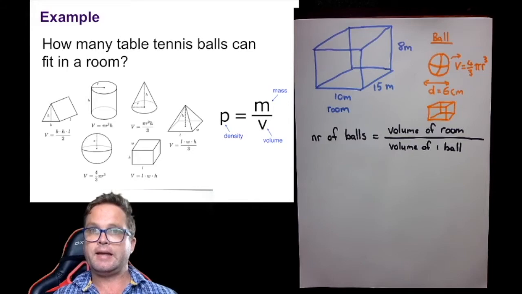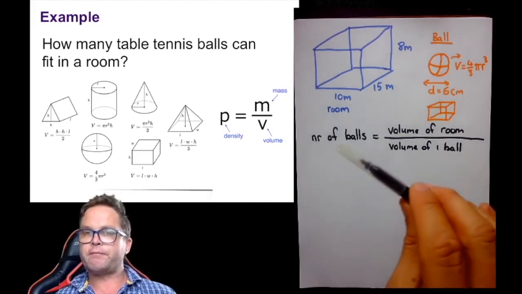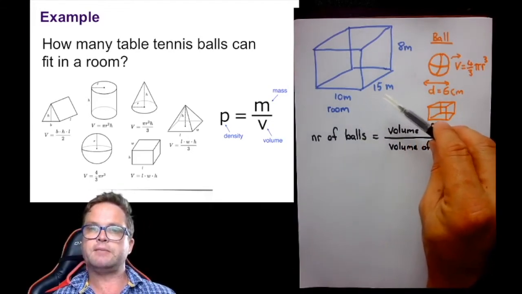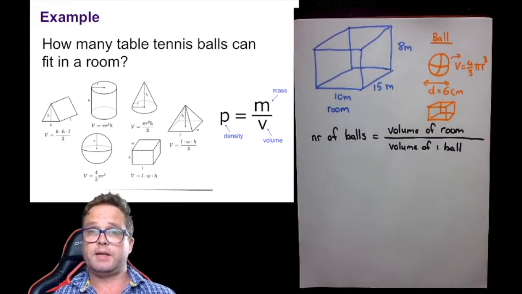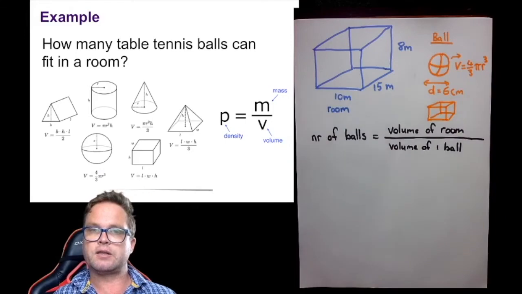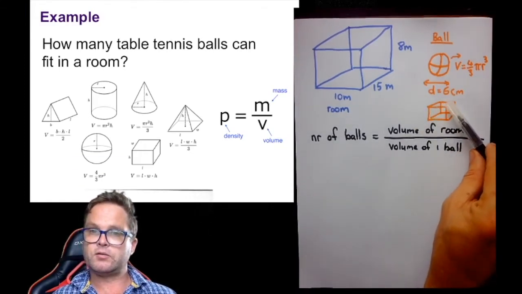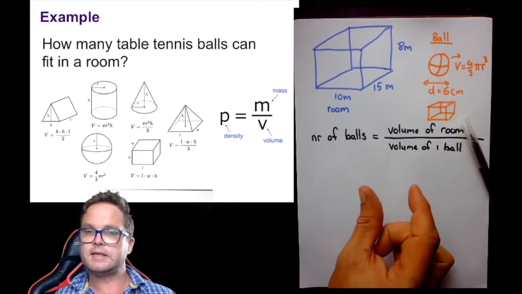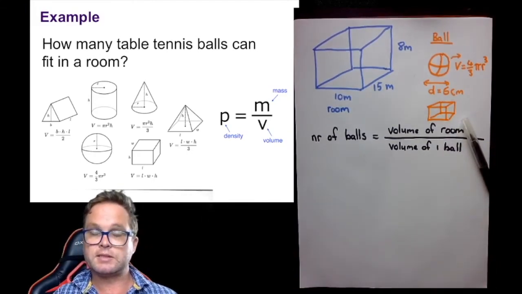We were asked to calculate how many table tennis balls can fit in a room. According to this, you'll need to make a number of assumptions, and you'll need to list those assumptions, and you'll also need to estimate different quantities. So the assumption that I've made is that the size of the room is 10 meters by 15 meters by 8 meters. So this is a really large room, a lecture hall. Of course, if you had assumed it's smaller, maybe a bedroom, that would have been fine, but just list your assumption and provide the dimensions that you've assumed. Secondly, we need to estimate the size of a ping pong ball. I've estimated it to be on the order of 6 centimeters. Take a look at your ruler and see how big 6 centimeters is, see if you agree with that. It's just an estimate, right?